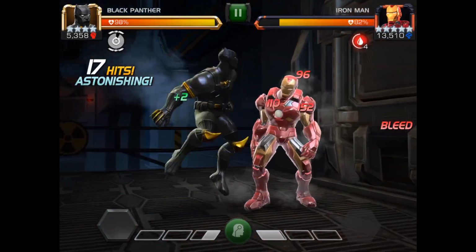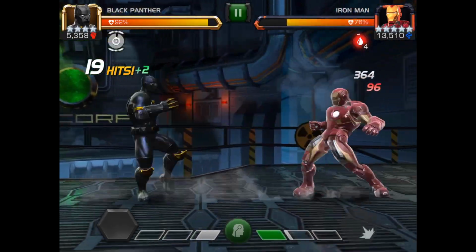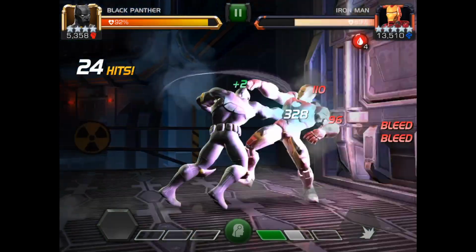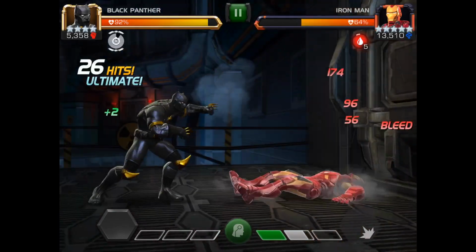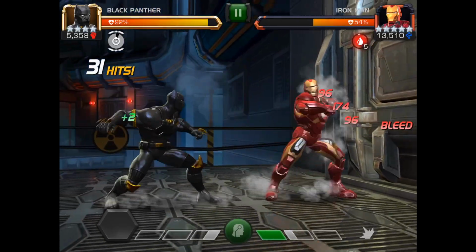So for this Ironman, the big thing is just to bait his first and second super. If you want to bait his first super or second super, just get far away from him, because in general this AI is going to just shoot his super like that. Then you're just going to dodge backwards, and it's going to be pretty easy to get back in and cause some damage.